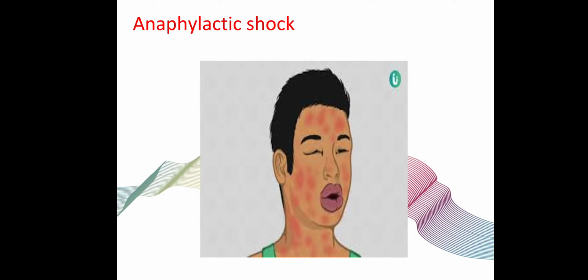Okay, the fourth one is anaphylactic shock. We have learned some part of this in ANS, right? So basically anaphylactic shock is due to a hypersensitivity reaction. Whenever a person is hypersensitive to some particular agent, that will give rise to a series of reactions in the body. Sometimes it can be minor also, but if a serious kind of reaction occurs, then it can lead to a shock type of condition that is known as anaphylactic shock.